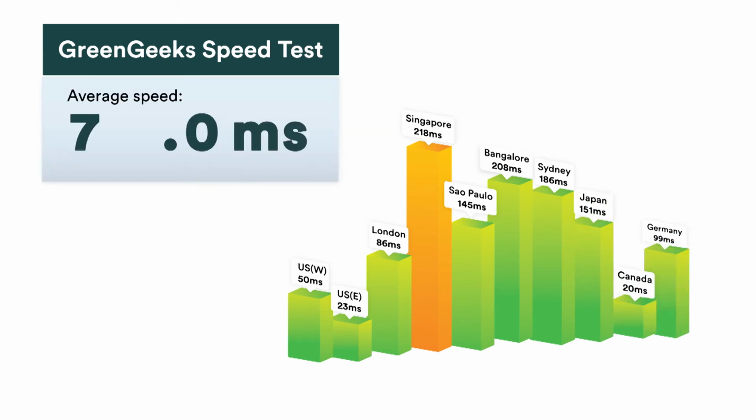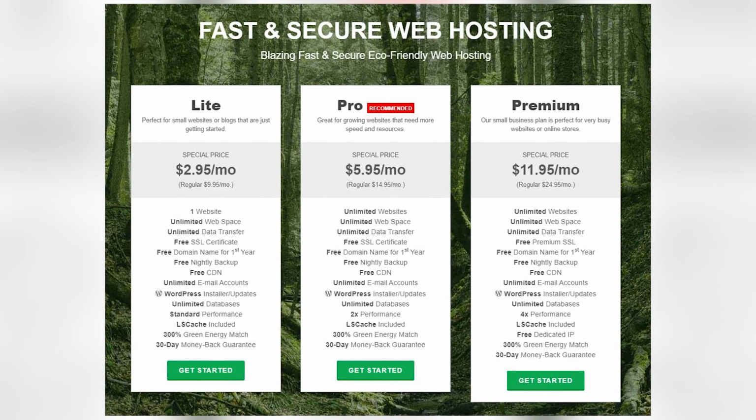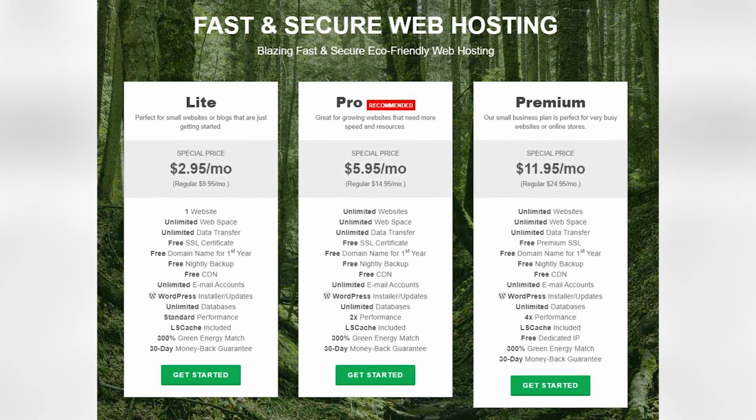They also provide users with unlimited web space, HTTP 3, RAID 10 SSDs, PHP 7, and free nightly backups with the EcoSite Pro plan at an introductory price of only $7.95 a month. So if they're all that, why aren't they number 1? Well, for starters, phone support isn't a thing with GreenGeeks. Maybe phone lines aren't sufficient in making the world a greener place, or maybe they just don't want to allocate the manpower for it. But yeah, when you're in a bind and looking for someone to talk to, you won't be able to talk to GreenGeeks.